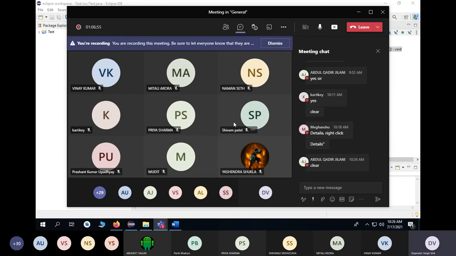Right. Okay. So Meghanshu, you told me that I need to right click on details and over there I could find the priorities option in Microsoft Windows 10. Okay, I will check. So according to Meghanshu, you have to right click on the details, right? So, okay, thank you, Meghanshu. I'll get back to you with this kind of thing, right?